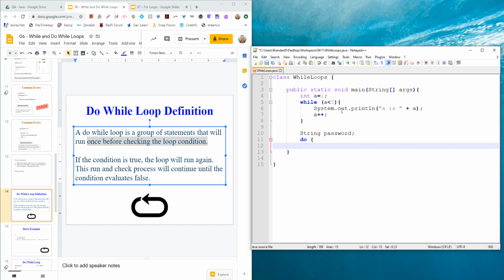And I'm going to say do, and then in here, I'm going to ask for an input from the user, and then afterwards I'm going to say while, and then I'm going to check if the password is valid, and if it's not, I'm going to loop back and make them do that again, okay? So right here I'm going to ask for an input, and then here I'm going to check if the input is valid. That's a really easy way to think of why you would use a do-while loop. The only real difference is, regardless of the condition, it does absolutely execute once. And then you could say, now do we need to repeat? Like, did they mess up there?